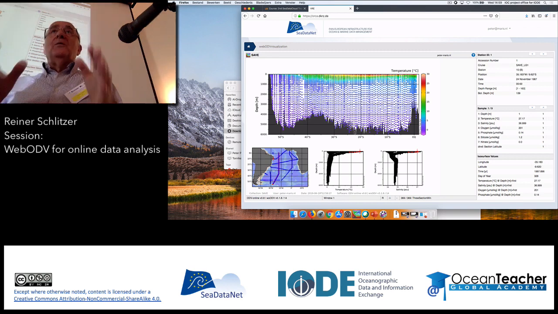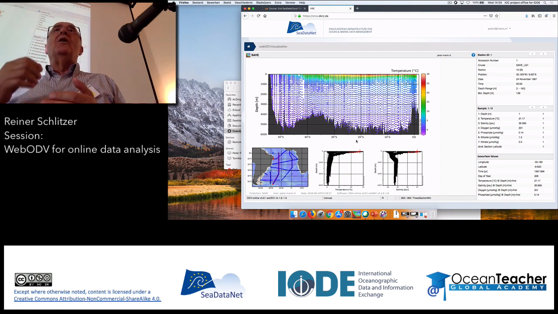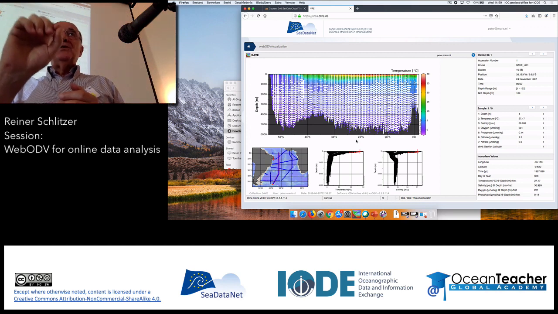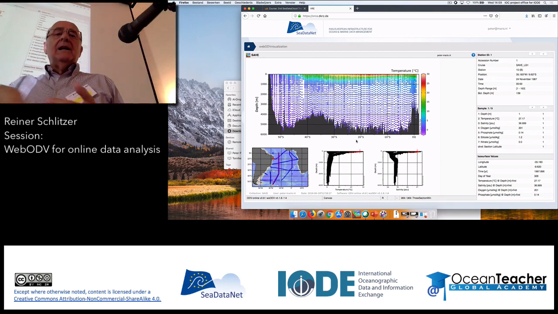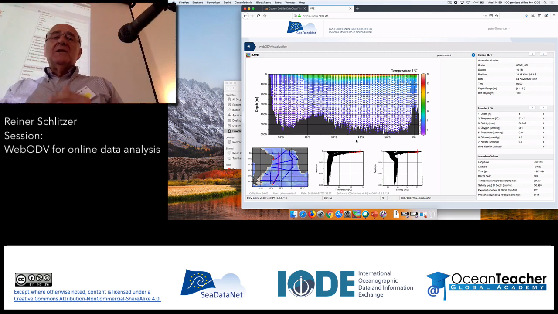ODV has the philosophy when you set up a graphic for the first time, it's going into this honest mode, as I call it. Honest meaning at each location where there's a measurement, it puts a color dot, and here the color reflecting temperature. When there are gaps in the data, you would see it. There would be white areas, like for instance here in this region, no data. Honest. Sometimes you have big gaps. This is good coverage, so the gaps are not too large. But still, I consider this honest.